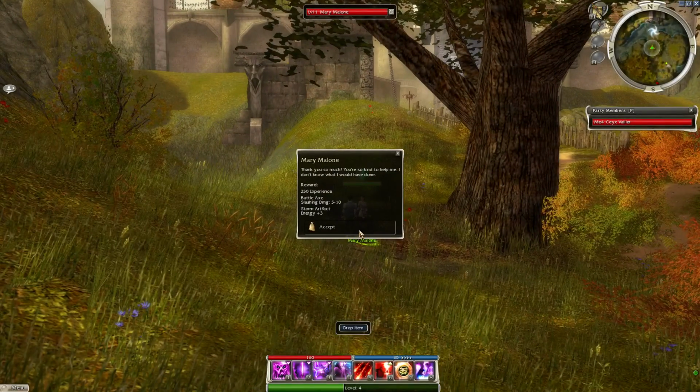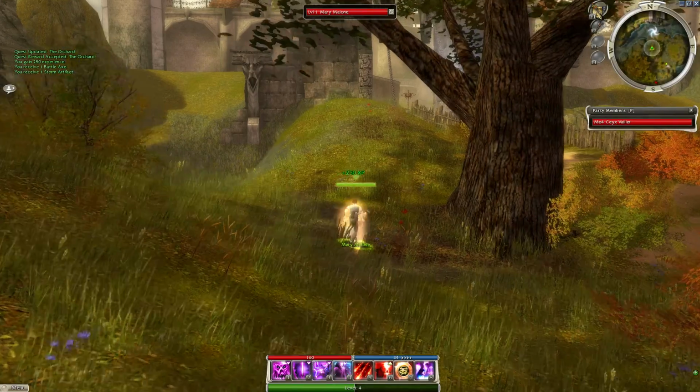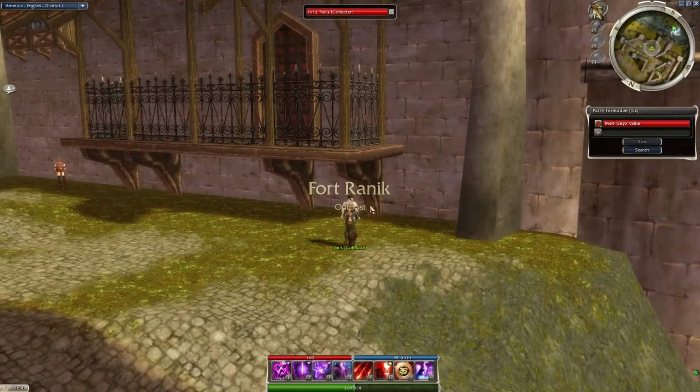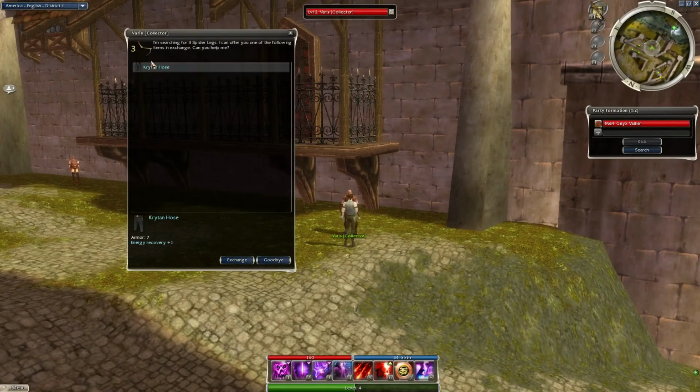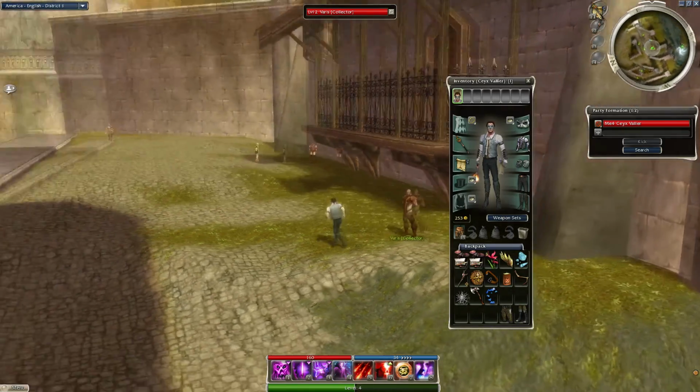So here we are turning it in for 250 experience to Mary Malone, and we head into Fort Rannoch next, talk to this guy Varus, the collector, get the Crichton hose for 3 spider's legs, and that's done. So now we have 2 pieces of the upgraded armor set for pre-searing.